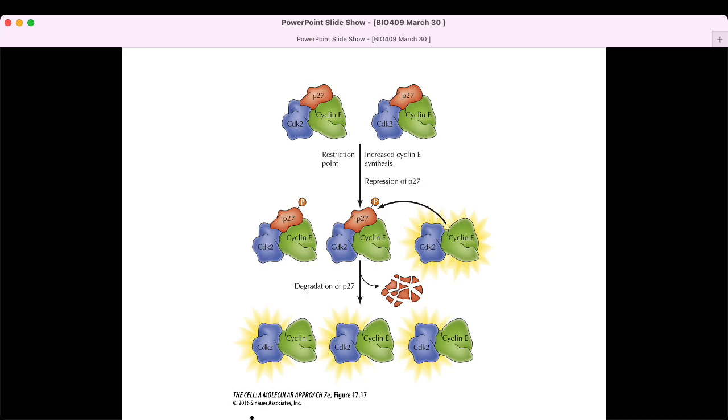What's the takeaway? Well, the takeaway is you're in your car at the front, and you start seeing the red light turning green, and the school patrol is out. That's P27. And you're like, just get out of the intersection. Get out of here. And all the cars behind you are like, yeah, go, get him out of there. We've got to get to work. So it's a positive feedback loop where the school patrol is saying stop, but when one of the CDKs starts to see a green light, it's like, let's get going. So it's a positive feedback loop.